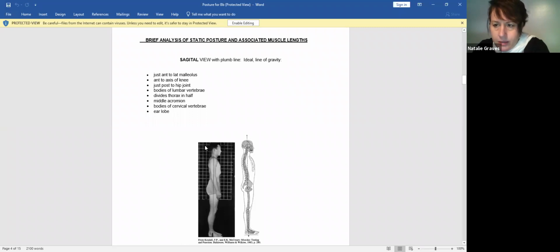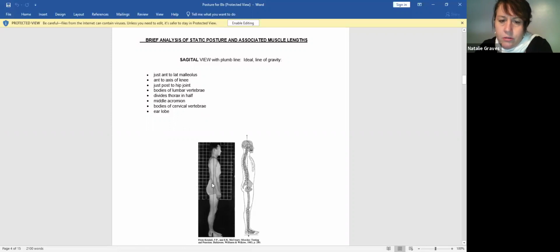But for us to have ideal posture, and by ideal we mean that there should be a balance of muscle on all sides. So that means that they should have normal strength and normal length of all of their muscles. And we do find people who have ideal posture, but it's pretty rare, especially in the clinic, but we will probably have some in the lab potentially who have ideal posture.